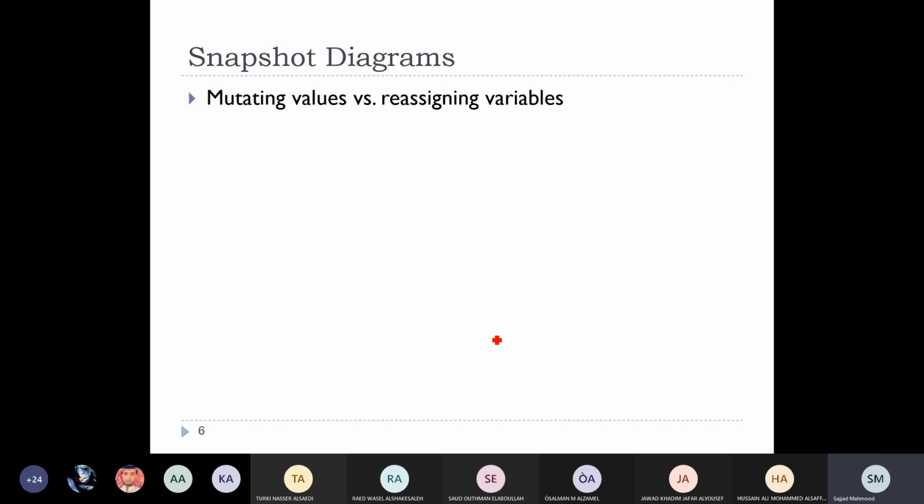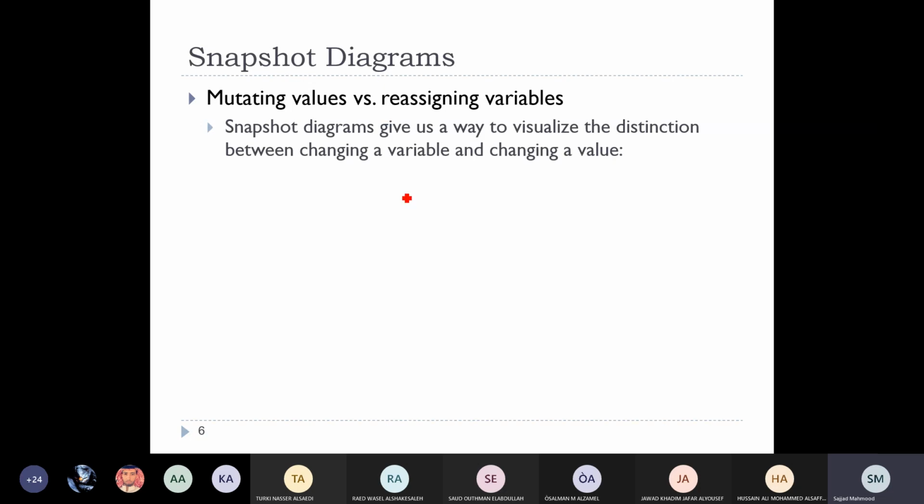Now, we're going to look at this concept of mutating values or reassigning variables, and how we can use snapshots to represent it. Snapshot diagrams, like the one we just saw, help us visualize the distinction between changing a variable and changing a value.